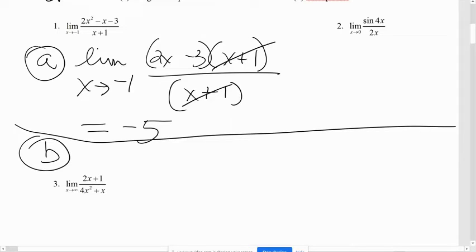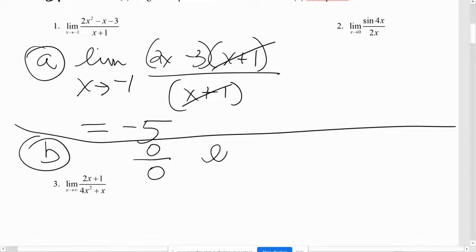And L'Hopital's rule says if you have the indeterminate form, you can take the derivative of the top and the derivative of the bottom and then go from there. So we have to make sure L'Hopital's rule applies. So if you plug in -1 into the numerator, you're going to get 0. And in the denominator, you're going to get 0. And 0 divided by 0 is one of the indeterminate forms. So we can do L'Hopital's.